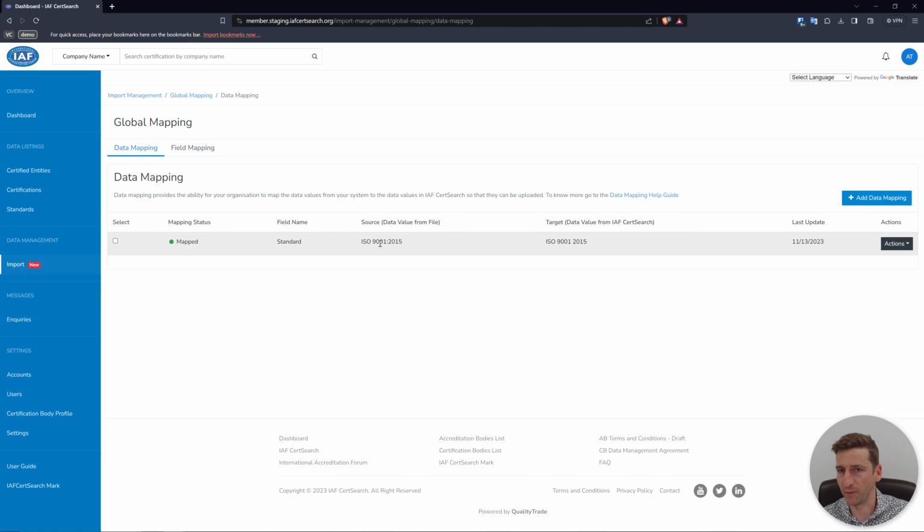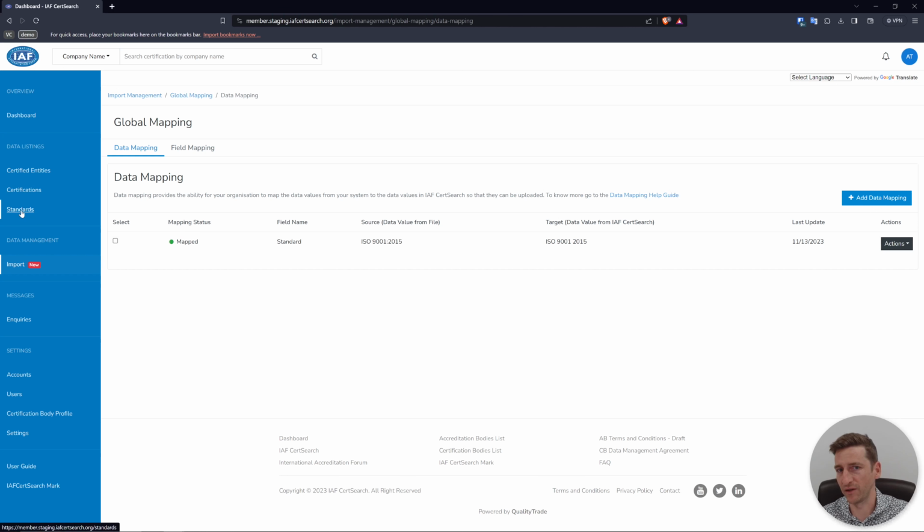A perfect example here is a value mapping. And in this case, in the source data, the value is written with a standard name and version with a colon in between. And then we expect it without a colon. Now when we say we, it's actually the accredited information.